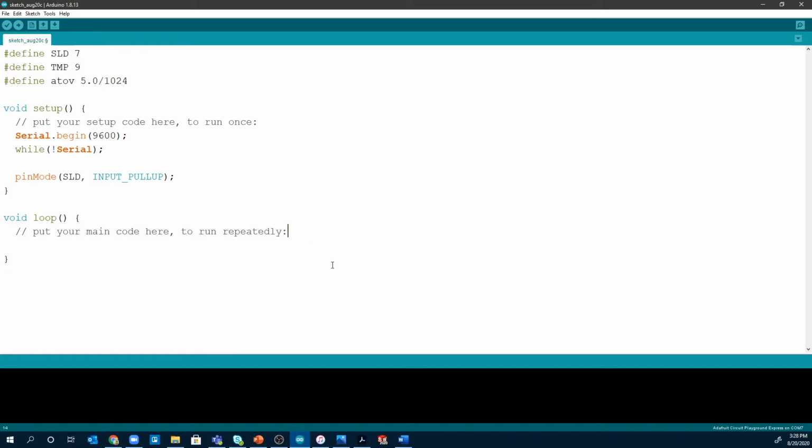The first thing we need to do is declare the variables that we're going to use to store our information. To do this, we need a Boolean or an integer to store the value of our slider. In this case, let's go ahead and use a Boolean, as it's going to be a single true or false value. Let's call that SLIDE for slide. And then we're going to create ourselves a double to contain our temperature. Once we have these two variables, we're also going to need a string, which is going to be our output.